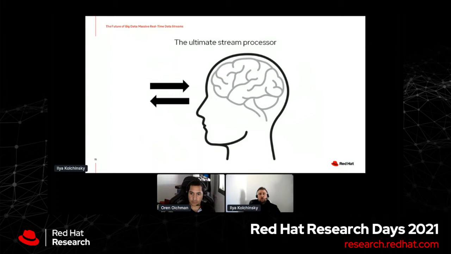It is also important to mention that the same way as processing latency and response time is important in computer systems, it is also important for us, for our brains. That is the very reason why, for example, during driving, we maintain safe distance from the car in front of us, so that our brain has sufficient time to analyze the situation if the car in front of us suddenly stops. In a similar way, response time is extremely important, and this is what we want mainly to minimize in stream processing systems.